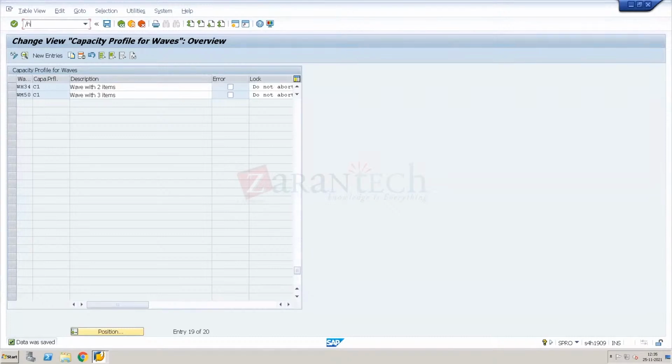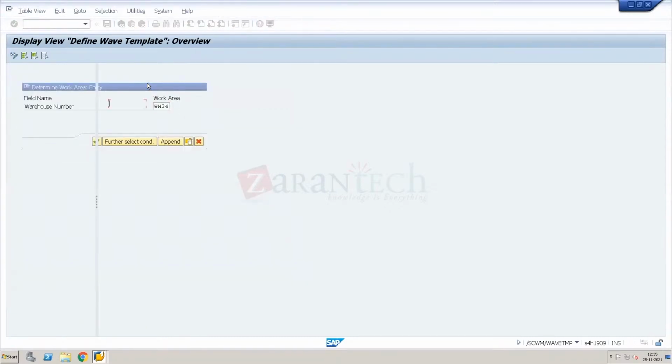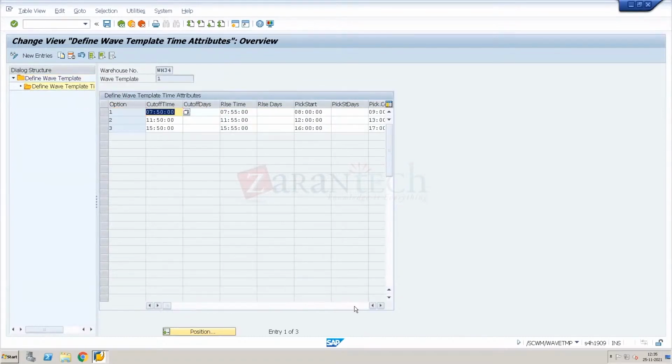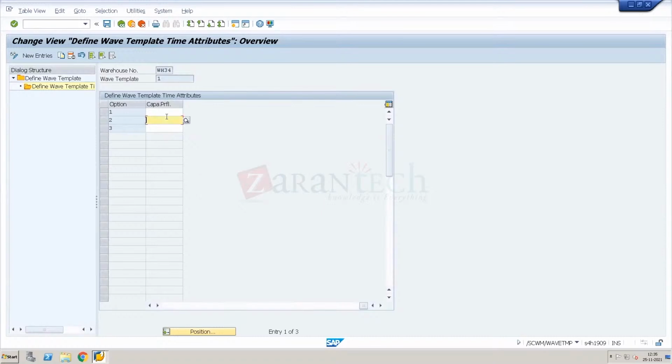So what we'll do is this capacity, we will go to wave template. We go to capacity profile here.